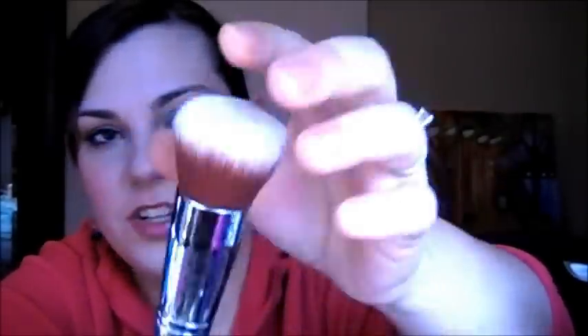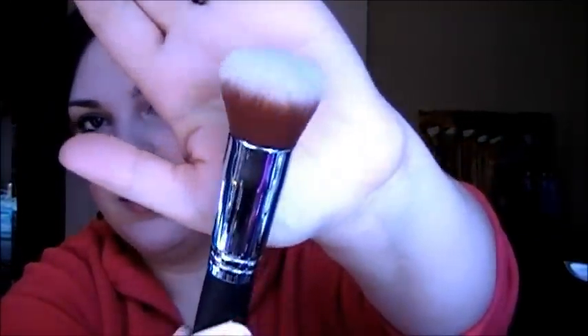I think these are the Sigmax brushes, and there is a set of two. I want to say it's like $29, or you can buy them singly for maybe $16 — I could be totally wrong on the pricing. But either way it was like $5 more to get the duo of brushes. This one is the Round Top Kabuki, it's the F82. I'm going to pull it out of its sleeve. It is a synthetic brush. A lot of people have been talking about how much they are loving these brushes for applying foundation.